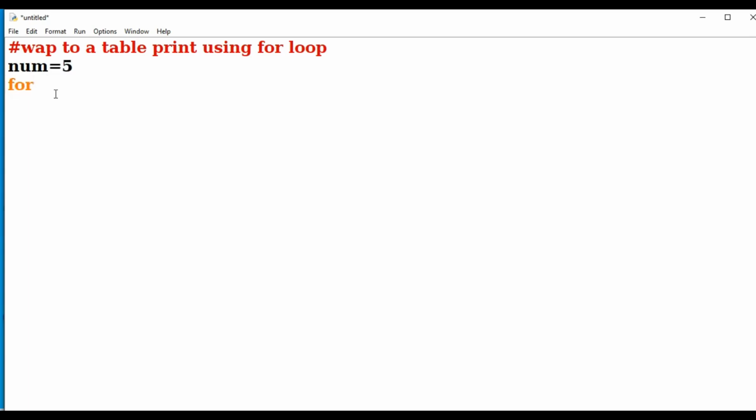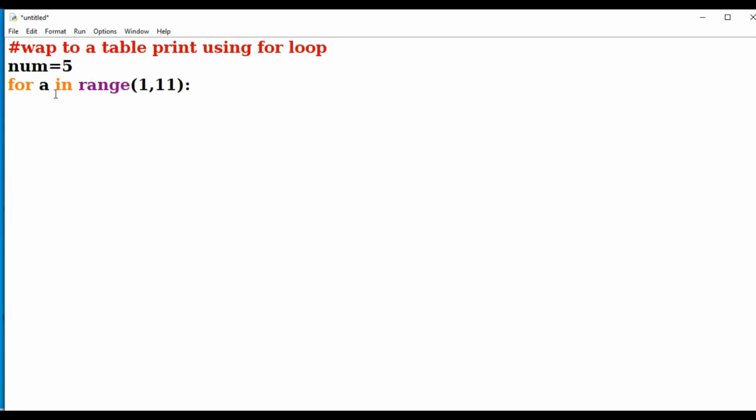So what is the for loop here? For loop means you have to assign the first value in the sequence. So your variable, any variable a, will come in the sequence. For the sequence we have to give a range. The range will start from 1 and go up to 11. Then you can close your loop.